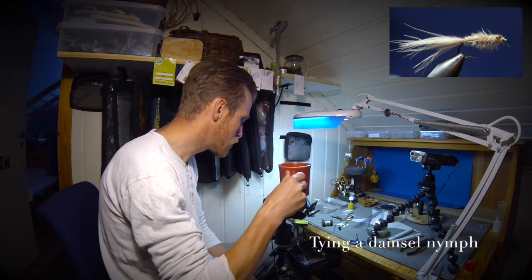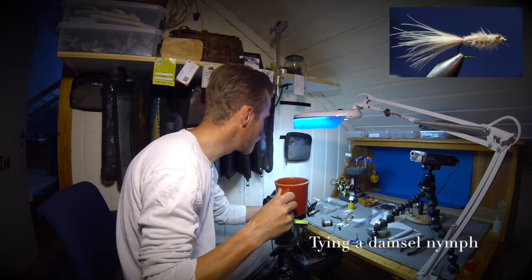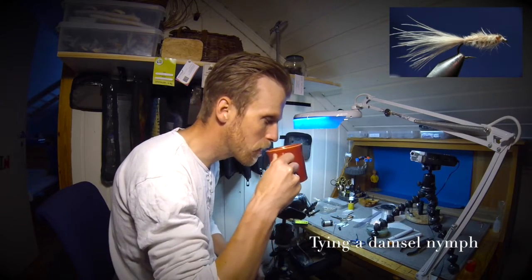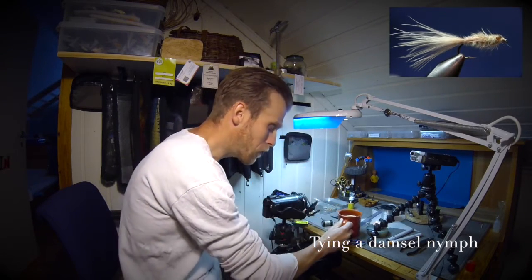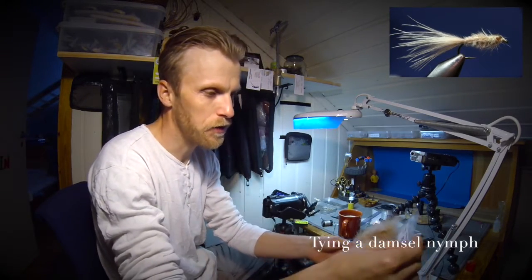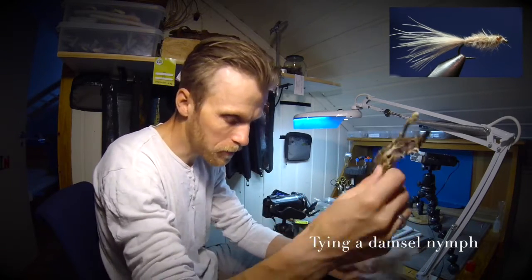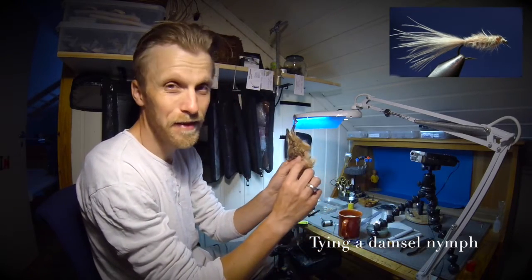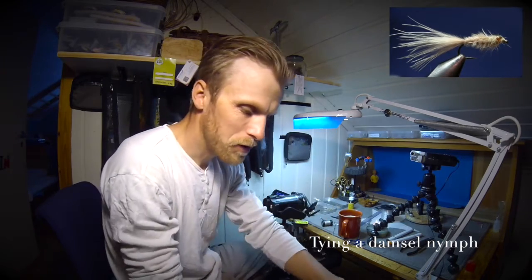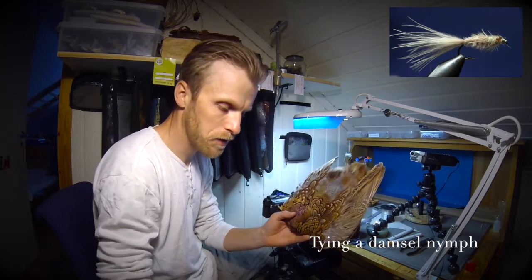So I'm going to show you this damsel nymph, and I tie this, as I told you, with the hare's mask I use for the thorax. I'm just going to take a sip. Oh, that's warm. And I use this ice marabou, actually from Petite Jean, in this tan color. And I use a hare's mask, the chin part. I like the tan color. And I use a pheasant, the big feathers on the side.